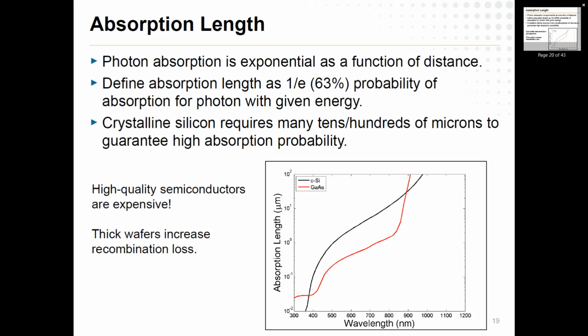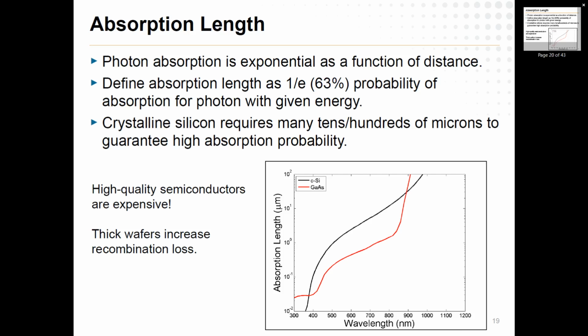You notice gallium arsenide follows the same thing, but it's a much sharper rise at the band gap. The band gap is a little bit lower in wavelength, and I think what you're seeing is this idea of a direct versus indirect band gap. Silicon is an indirect band gap semiconductor, which I believe, don't quote me on that, is why it's a smoother rise. Whereas gallium arsenide is a direct band gap, and that's why it's sharper. I think. Someone can correct me if I'm wrong, but I believe that's what you're seeing.